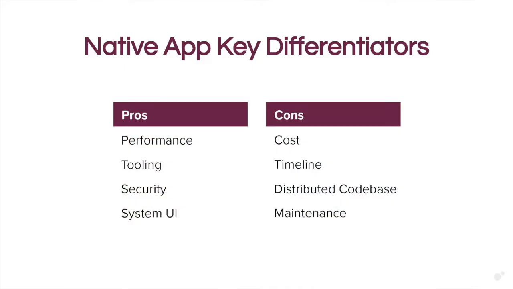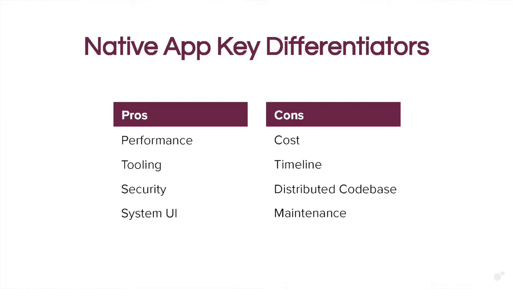And then the not so fun parts, cost is the first one, the biggest one. A lot of the time developers only specialize in one operating system. Building natively for multiple platforms requires more resources. Timeline, hand in hand with this. There's a lot of technical expertise needed to build a native app. It can be hard to find devs that are good enough for this, not including the time it takes them to actually code it up.